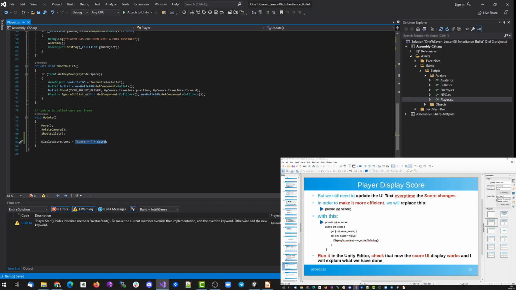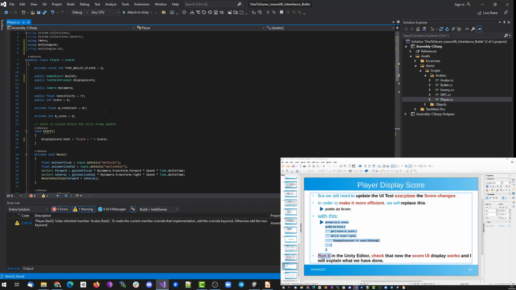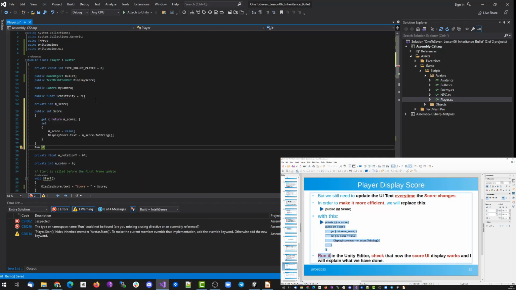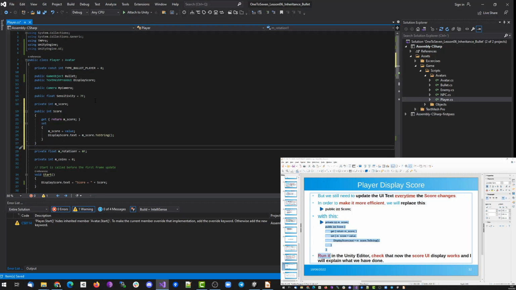We are going to replace the score with this. Okay, we go back to the code, and for the score we can just replace it like this. I don't know if you remember, but in the first lesson we saw getters and setters as a way to let other classes have access to some properties.